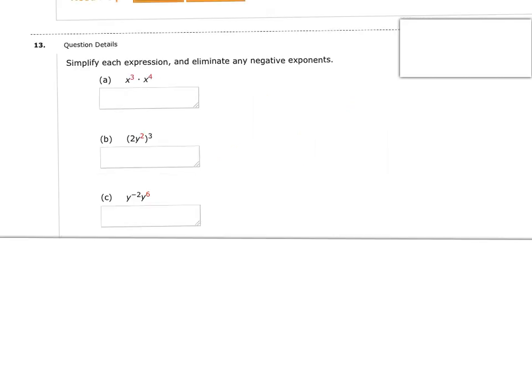All right, next group here, we have some practice with our properties of exponents. So if we have 2 bases multiplying, that is addition. And then for this one, we're going to send this third power in there, and it's going to multiply by the exponent. So I'm just going to remind myself that 2's exponent is actually 1. So it's going to be 2 to the third times y to the 6th. And then I would just call that 8y to the 6th. For these two, I would add the exponents, and that'll just be y to the 4th. Or if you wanted to look at it like we drop that y to the 2nd to the bottom, and then we battle them out, we would get y to the 4th either way we look at that.